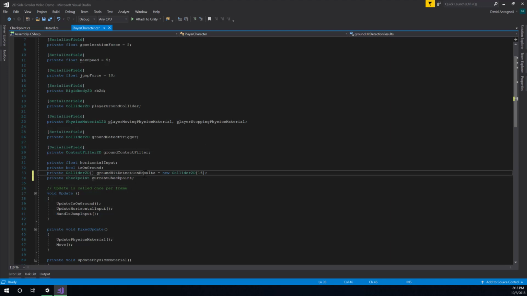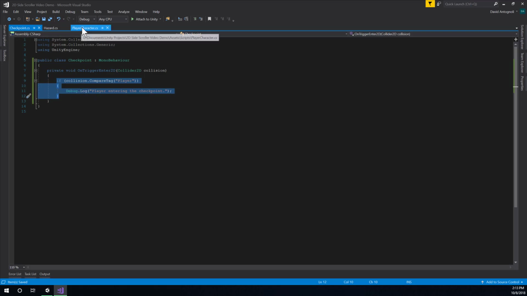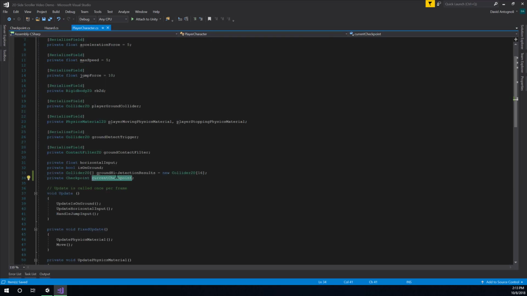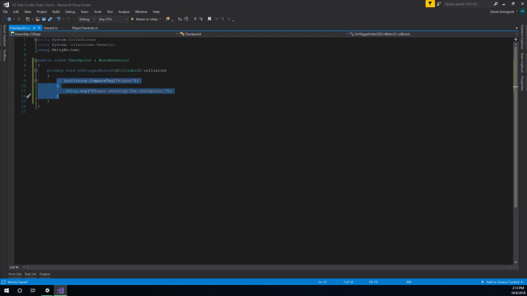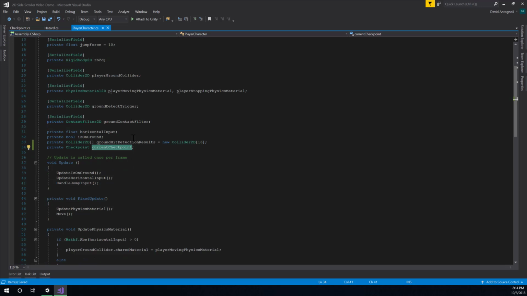So now our new problem to solve is, if we're detecting when the player hits a checkpoint in our checkpoint script, how do we somehow change the value of this currentCheckpoint variable inside of the player character script from the checkpoint script? And there's a lot of different ways to do this. The way I'm going to show you today is by creating a new function that we will call from checkpoint. So player character will have a function that we'll call SetCurrentCheckpoint.